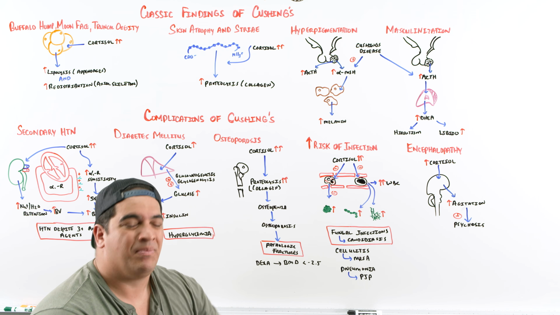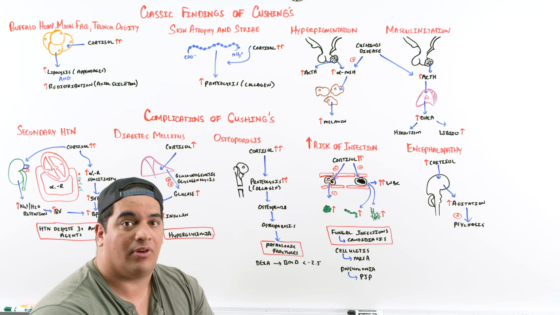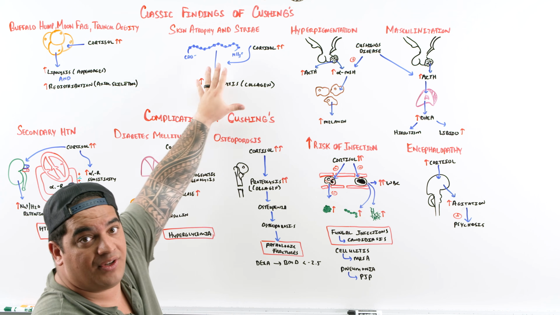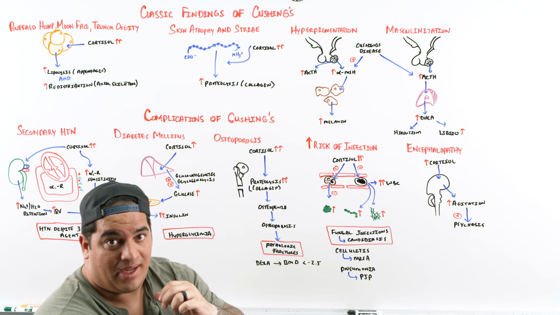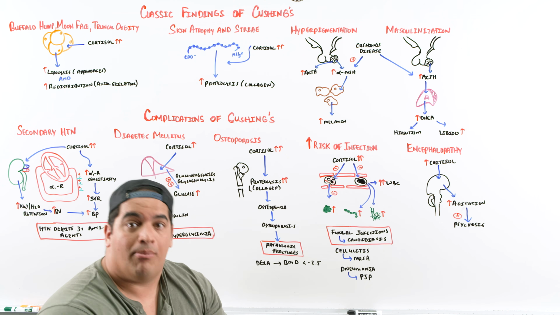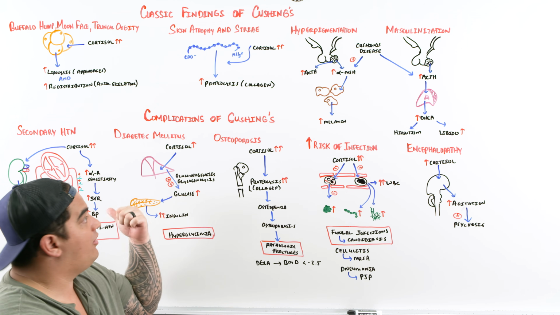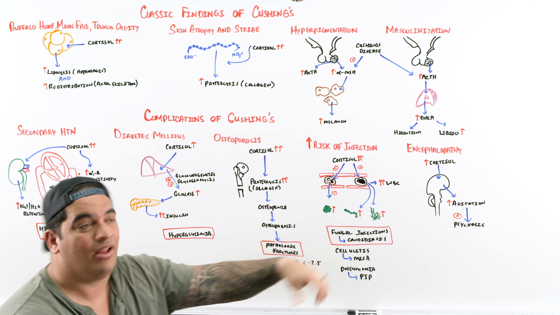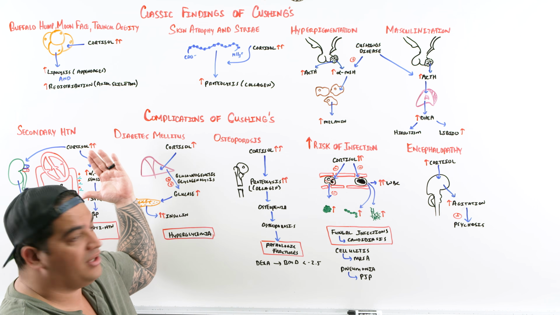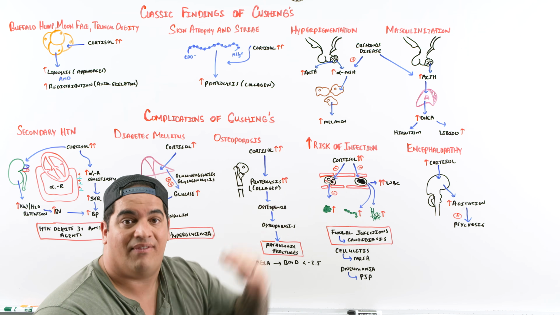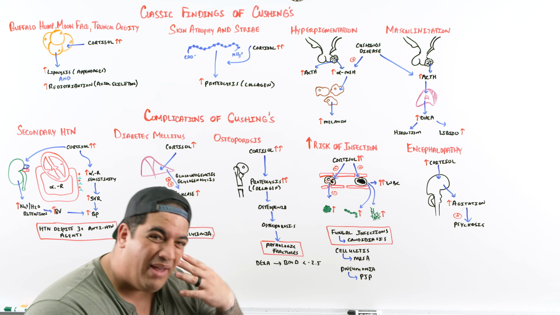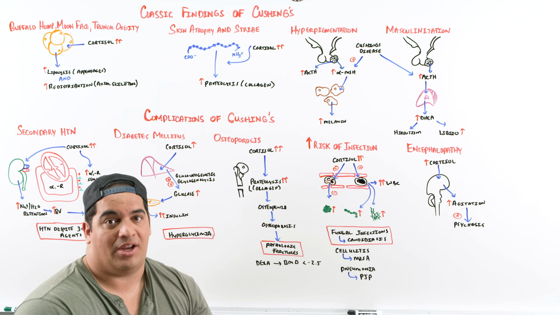So with all of this being said, we see a lot of things going on here with Cushing syndrome and Cushing's disease. The biggest ones that you have to remember for classic findings are the skin atrophy, striae, and the fat redistribution signs. That is the most important thing to think about. Oh, this patient could have Cushing's. Then think about, do they have other complications going along with it? Most commonly, secondary hypertension is a big one, osteoporosis, and very high risk of fungal infections may cue you to start thinking about, does this patient have Cushing's?